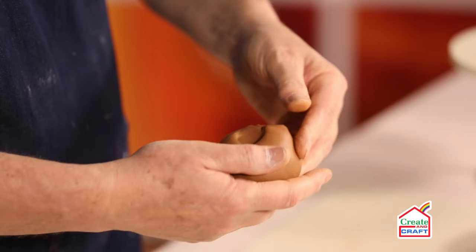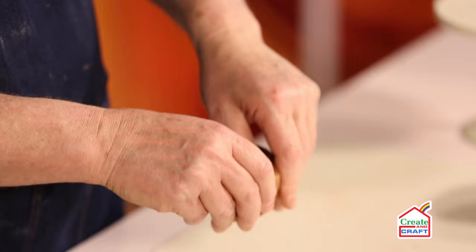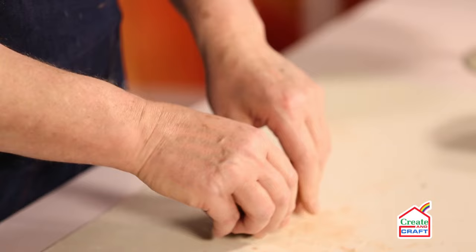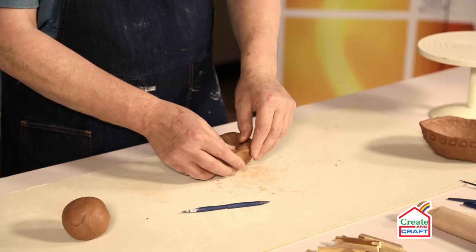Just smooth that in. And we're going to make two half spheres. Again, just pinching the clay from inside. If it starts to open up, just squeeze the clay together.